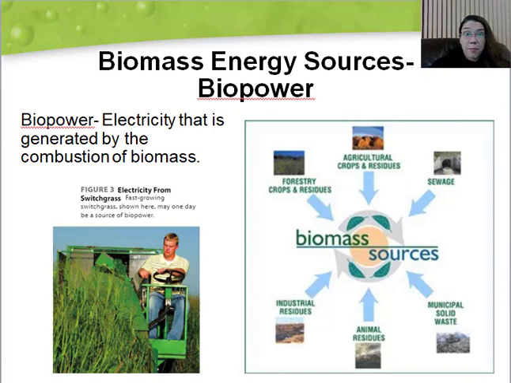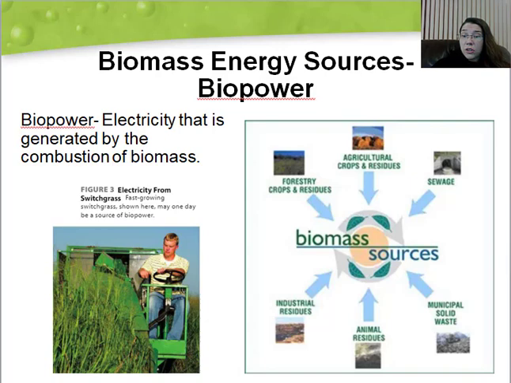So now let's take a look at biopower. Electricity that is generated by the combustion of biomass is called biopower. Many of the sources used for biopower are the waste products of existing industries or processes. For instance, the timber industry generates sawdust and other woody debris. Corn stalks, corn husk, and biomass waste from landfills can also be burned to generate electricity. Besides using waste, we also grow crops to produce biopower.